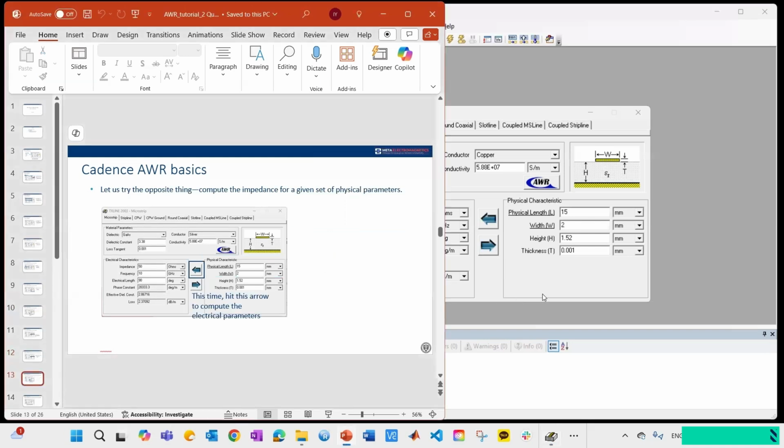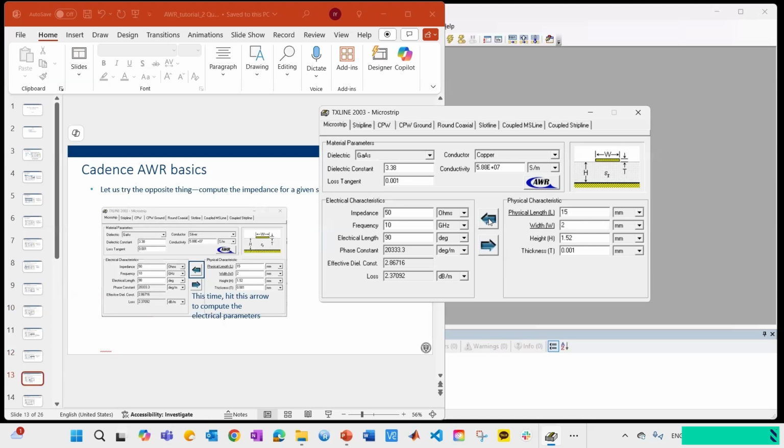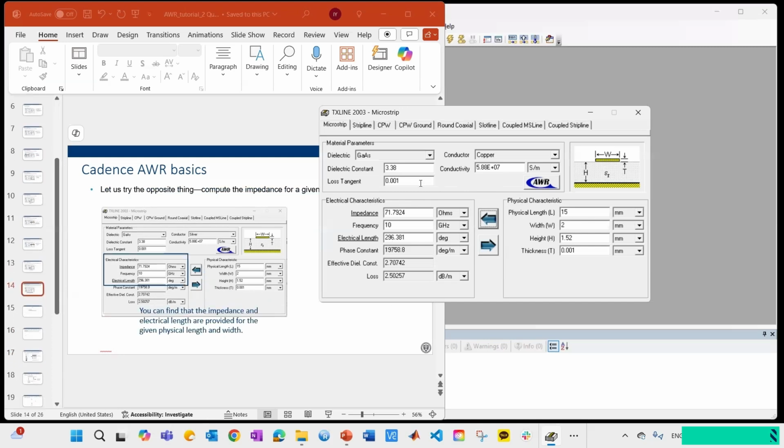And then let's click this arrow button to compute the electrical characteristics for the given set of physical parameters. Now you can find that the characteristic impedance and the electrical length at the frequency of 10 gigahertz are provided for the given set of physical parameters here.